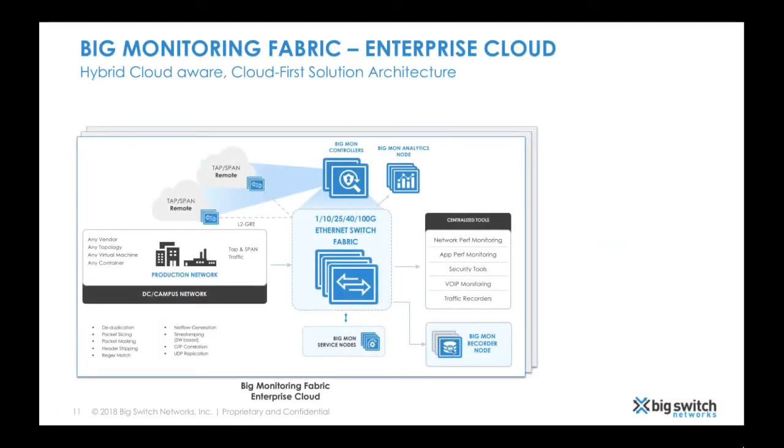Okay, so to that end, just to give you a scope of what we believe is an effective monitoring strategy from a networking perspective, you really need to think about all the points of how the traffic comes into your network. And we think the data center, of course, is the nucleus of it, because most things are pointed back at your data center from a storage and application perspective, and that the communication coming in is going to be coming in off your campus, it's going to be coming in off the internet, it's going to be coming in off your IoT devices, and also now it's going to be coming from your cloud environments.